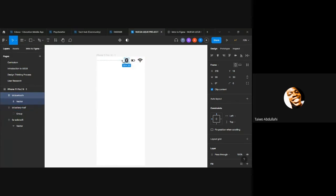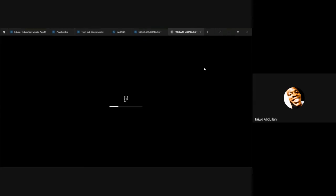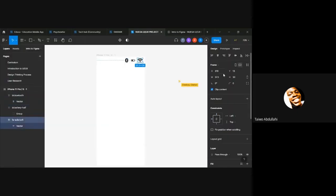Yes, I said something about the alignment. I can always check. There's no harm in reviewing your work. You can always review your work. Why is this network also slow? Okay, now we see that when we are previewing it, it will show us the interface of an iPhone, and whatever we are doing on it will let us know. Okay, I think these icons are too big, you can just resize them.